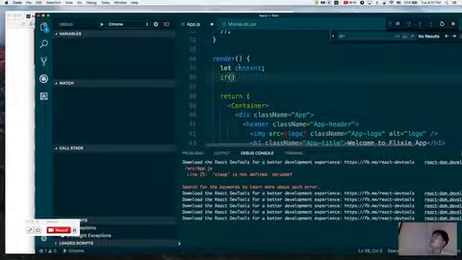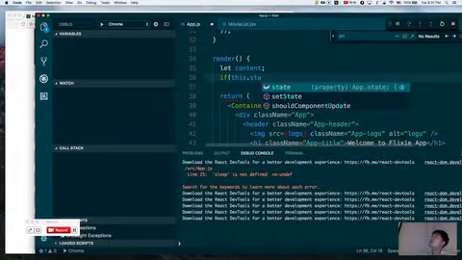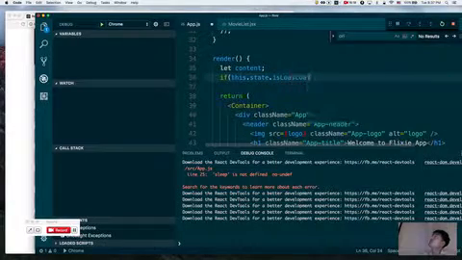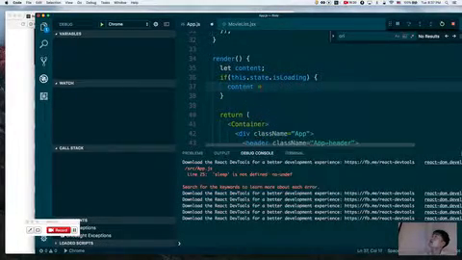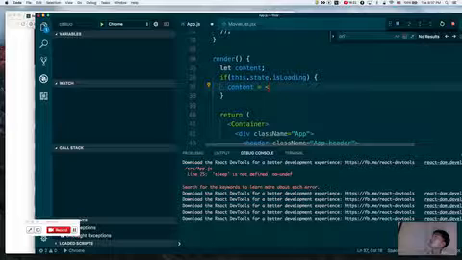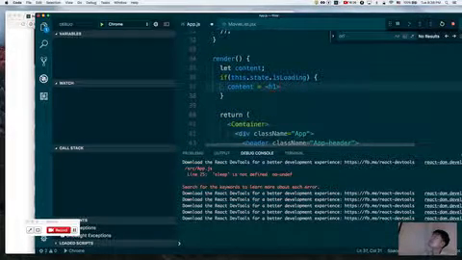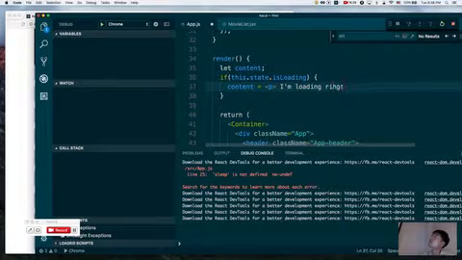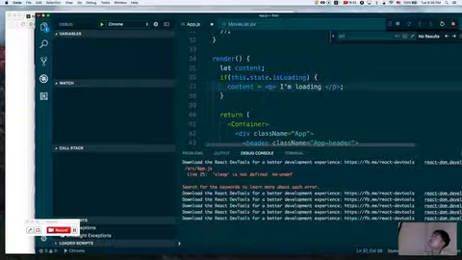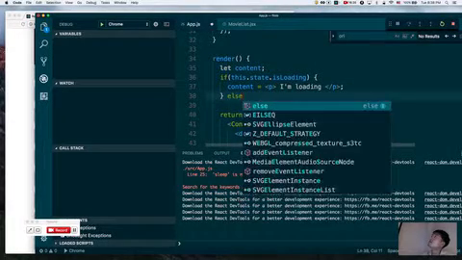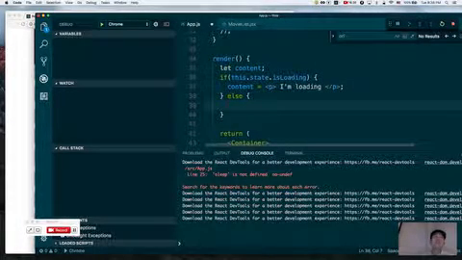But up here, we're just in regular JavaScript, so we can use equals. It looks a little bit strange because we're assigning these tags to variables, but it works.